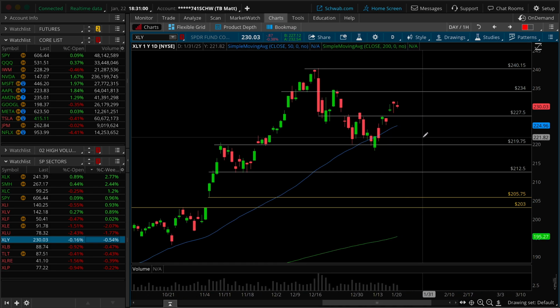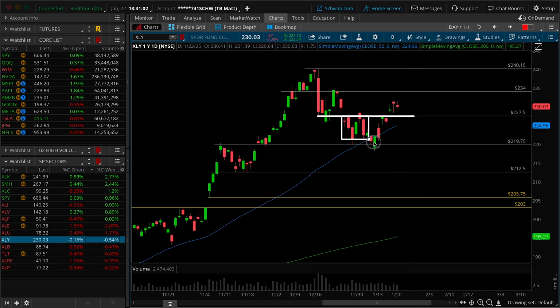Next up, discretionary. This is a heavier weight risk on sector. I like the fact that the consolidation is over this balance from down here. So yes, the market's not really going anywhere, at least out of XLY discretionary. And yes, it's technically down about 0.5%, 50 basis points. But is it doing anything structurally that tells us we should be concerned about the trend outcome? No, absolutely not. From this cluster to this cluster, we have a higher high. From here to potentially just consolidation here, we have the opportunity for a higher low over 227.50. So all set. Once again, we're starting to get this reversal. It's starting to become a little bit more clear that markets can resolve in the upward direction towards these highs.